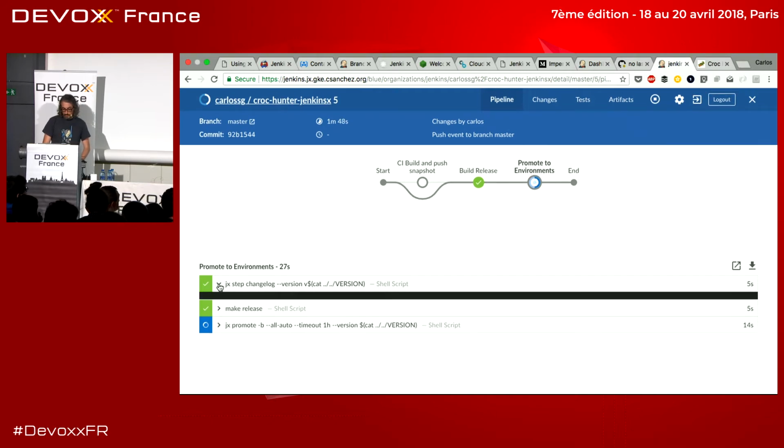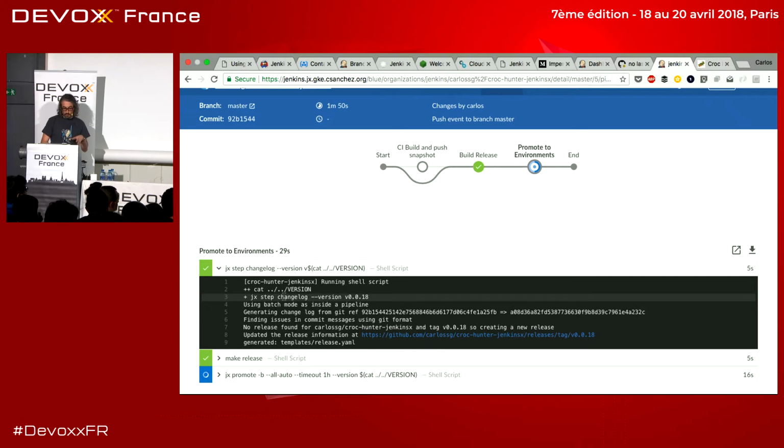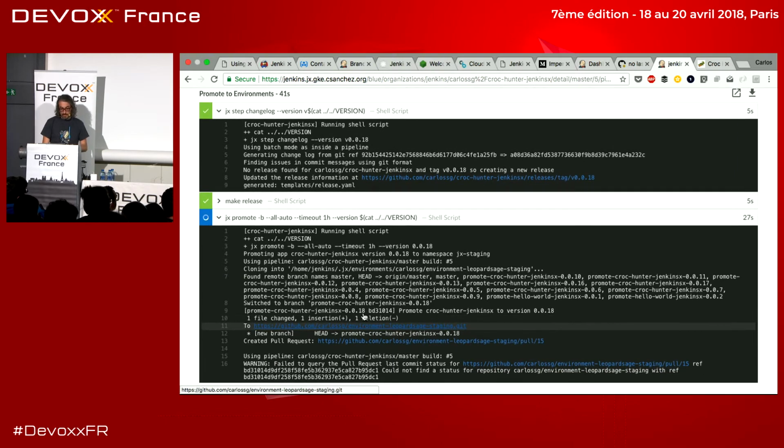So what this is doing is bumping the version number, creating the Docker image, deploying it, creating the Helm chart, deploying it, and this is getting pushed into a staging environment, the master branch. For the PR, it goes to a new environment.